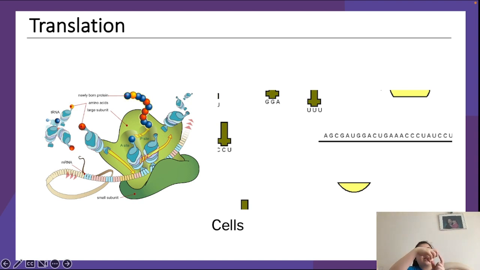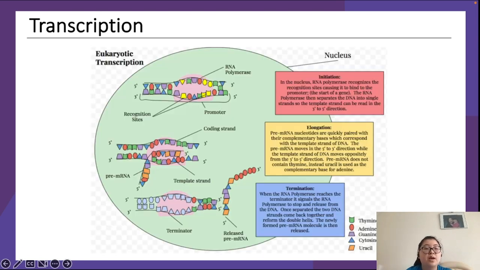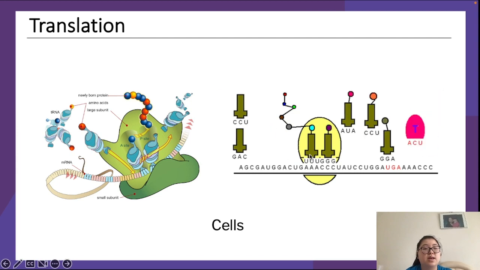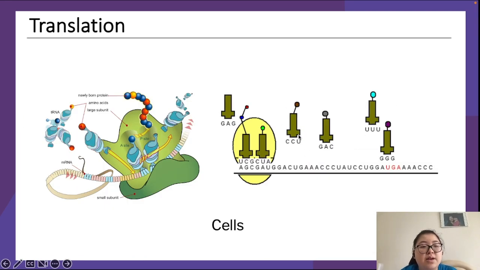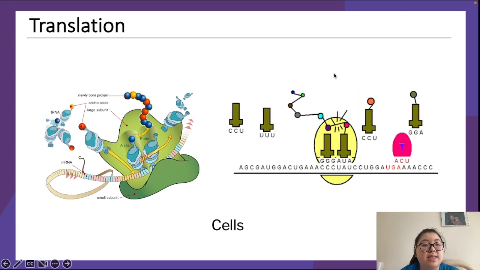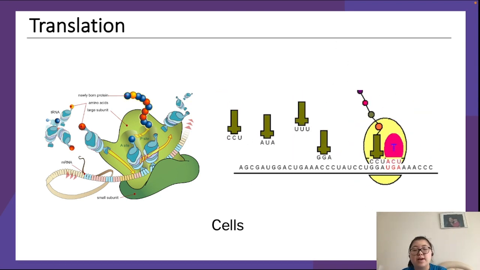So we get the tRNA, it forms the bond with the site, it releases, it lets go, and it also lets go of the mRNA as well. So it's not a permanent binding, it's very temporary. So we can see it being done here. You see how the tRNA comes along, it binds, it leaves, it binds, it leaves, and so on, right?